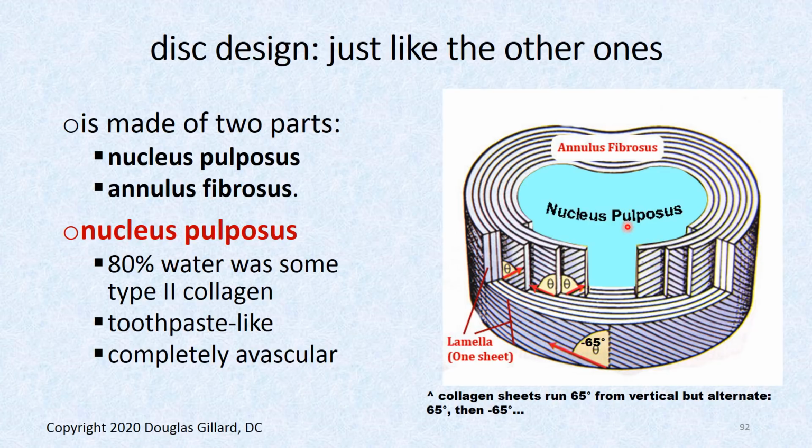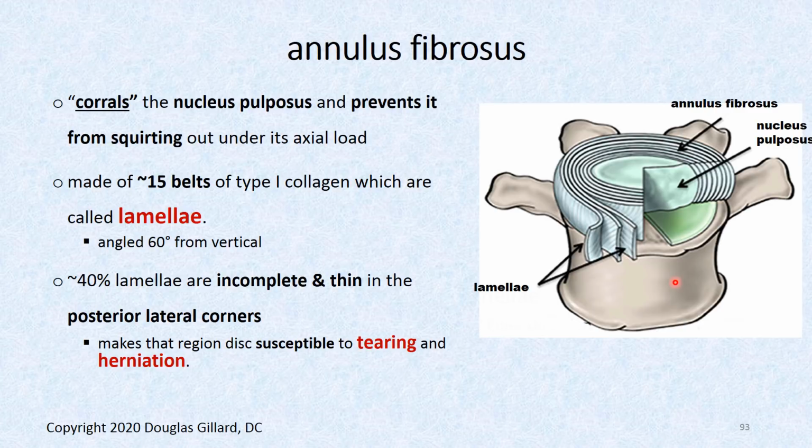This nuclear material can squirt out through those and create a tear through there. Right, so that's not a good thing. The other thing, the research shows that they're actually thicker in the front and thinner in the back. So that's not a good thing. We want to protect the nerve roots that would be hanging out. Let's see, that's terrible, but the nerve root would be coming like this.